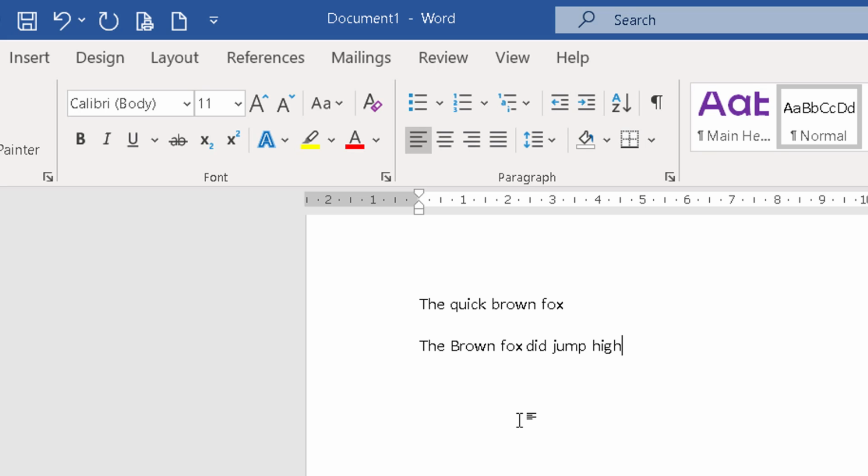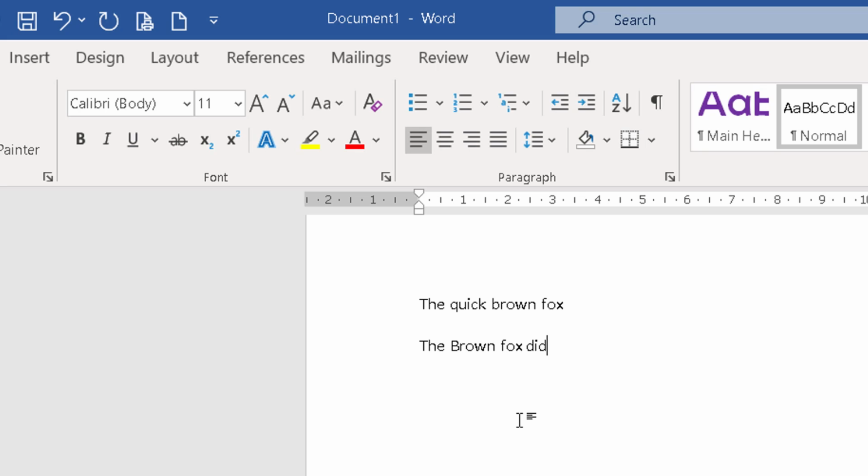Now you can see that my cursor is flashing at the end of the last word, hi, and if I use the backspace delete, every time I tap that key, it goes back one space and removes the letter to the left. And we can keep pressing that to remove several words.